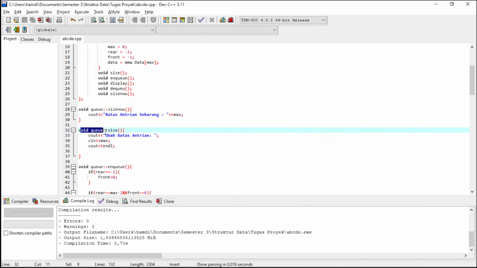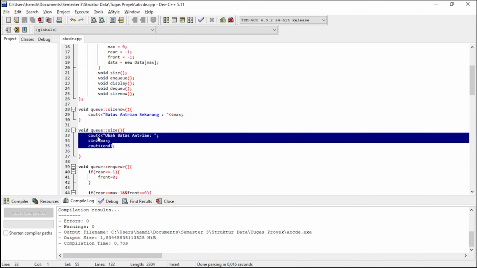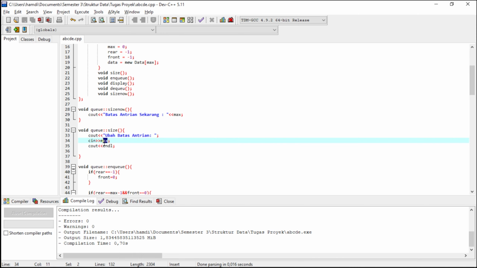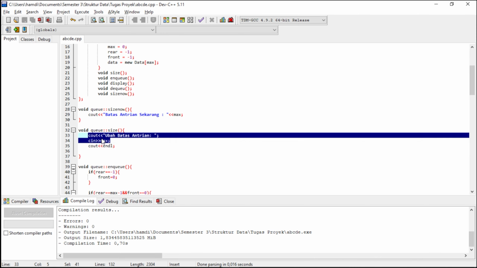And then the second we have size, method size. Method size we have input the maximum limit of queue. We can input it like 2 or 5 will be the maximum limit of the array or queue.